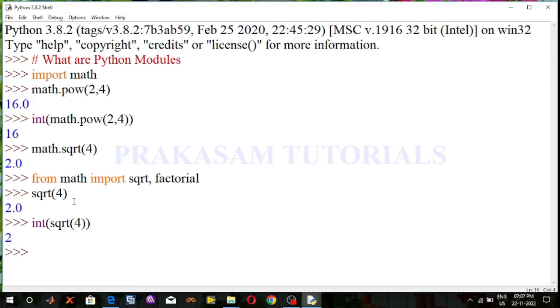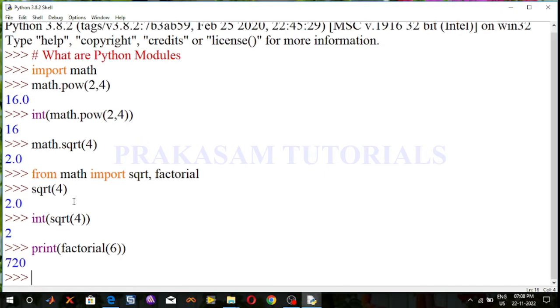And similarly, find out the factorial value. print(factorial(6)). The factorial of 6 is 6 into 5 into 4 into 3 into 2 into 1, so it prints 720. So in this example, specific attributes are imported from the math module.